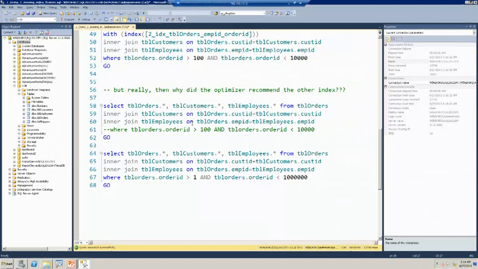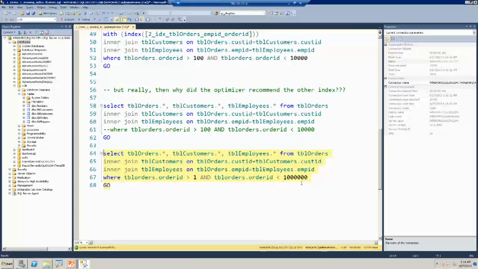So depending on the code path that the optimizer takes, it finds that both the indexes are appropriate or could improve performance. That's the reason why it recommends both the indexes. Because the queries with parameter values of 1,000, 10,000, 20,000 are still highly selective, which means it is going to return a low number of records. But suppose you run this query, where the range I've put is like 1 million or so, which means this query is going to be low selective. It's going to return a high number of records.